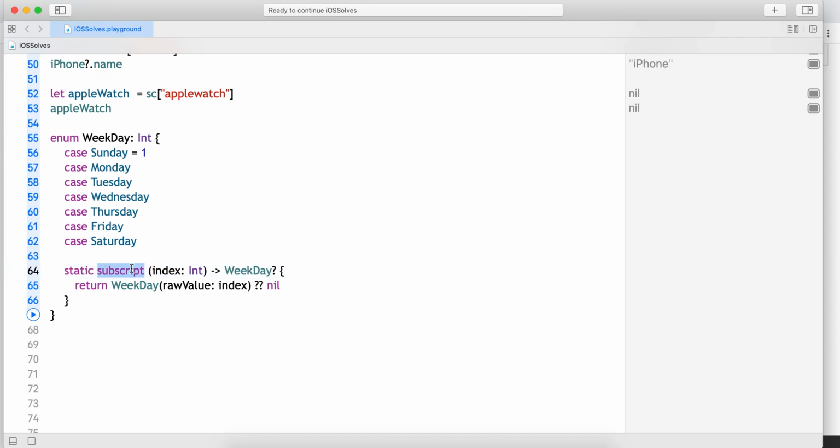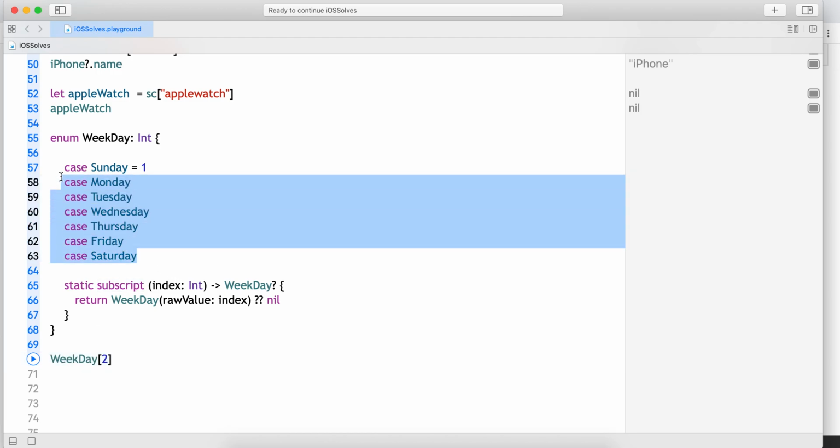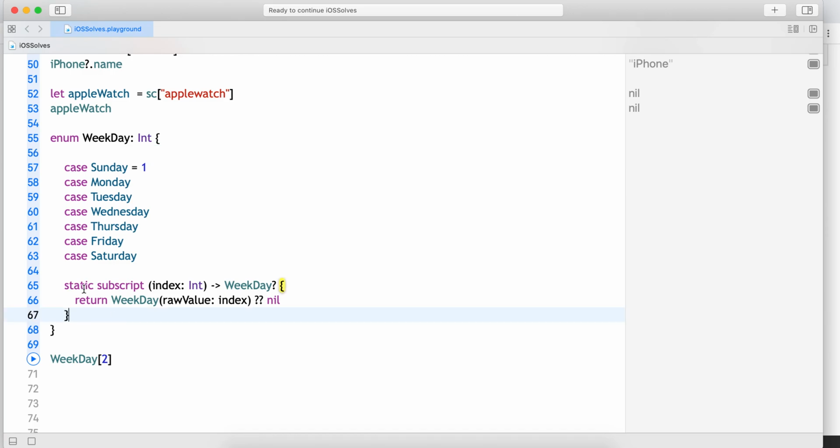So here I am writing a type subscript. That means we don't need an instance of this enum directly. Our idea is, if I pass 1, what I would expect is Sunday. If I pass 2, what I would expect is Monday. Why? Because these are weekdays. I don't need to create an instance of this enum. All I need is to add a subscript on this type.